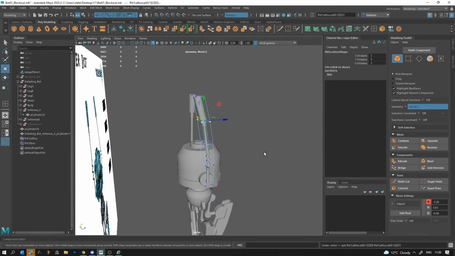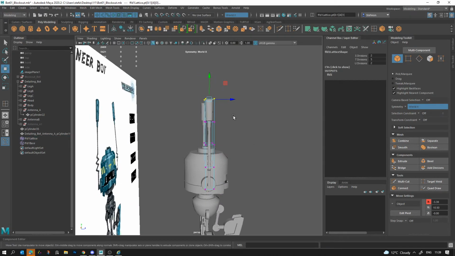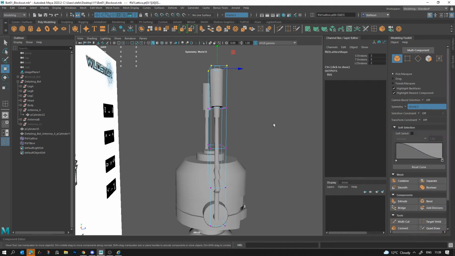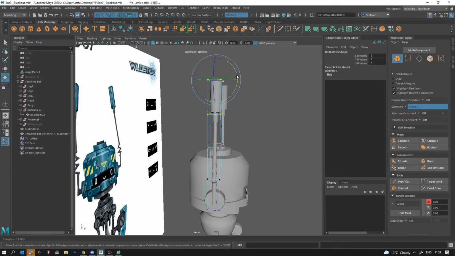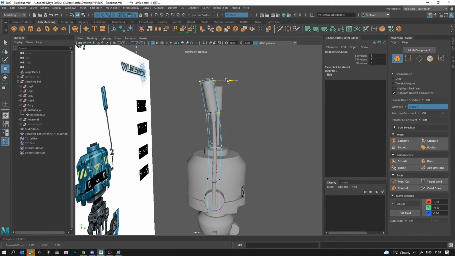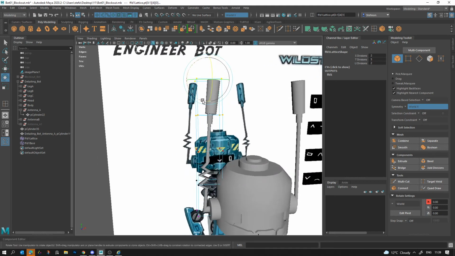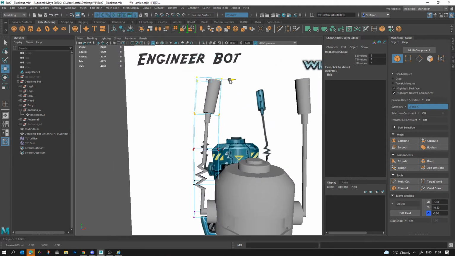So instead of doing it bit by bit, I'm going to turn on soft selection by pressing B, remember? When you press B, you get this soft selection thing that allows you to softly move stuff, and it turns on the soft selection menu. I can just rotate and turn this and put it in the direction that I want it to be.